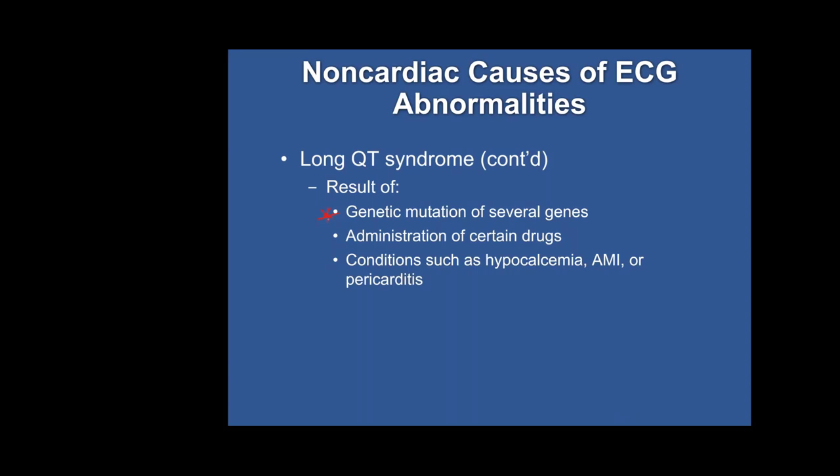The most commonly talked about is congenital long QT and adverse effects of medications, and in turn contraindications, right? So if a medication causes long QT, then if they already have long QT, that would be a contraindication. Because if we know the medication lengthens the QT even further, and it's already long, we don't want to lengthen it even further. Kind of like medications that slow down heart rate: if their heart rate's already slow, we don't want to slow it down more. So if their QT is already long, we don't want to lengthen it any more than that.